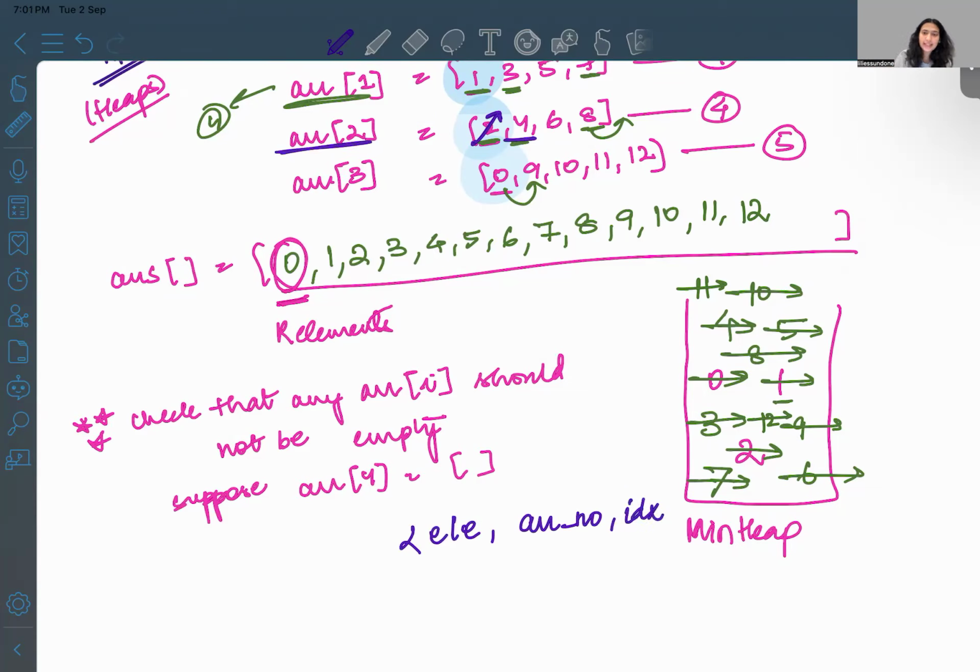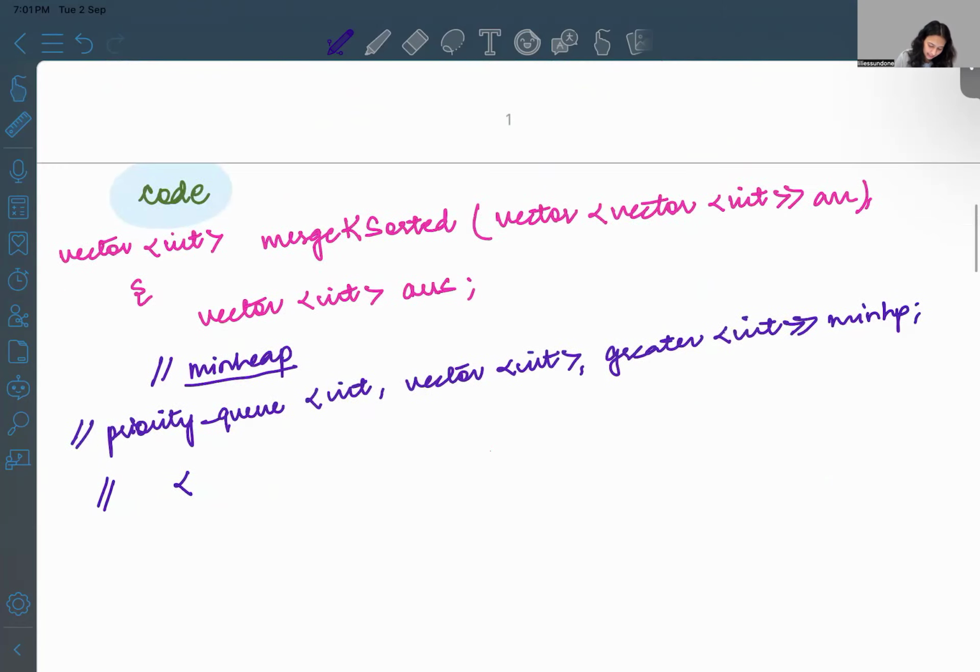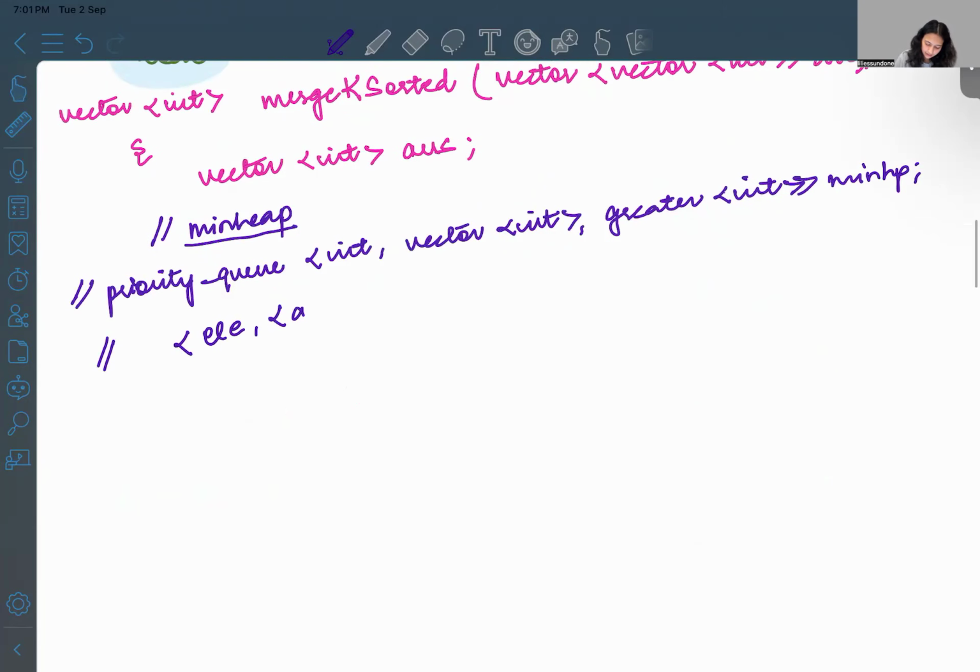I know I have to take an element from array 2, but what if I take again 2? Or what if I'm on 6 and then I take in 4? Who is keeping account of it? So that is index. Whenever I'm popping off an index, I have to see if index plus 1 is a valid entry, or if it is falling out of size for the array number, right? So this is what I need: element, array number, and index. Hope this makes sense. How will I write this? I want a pair of int, pair int int.